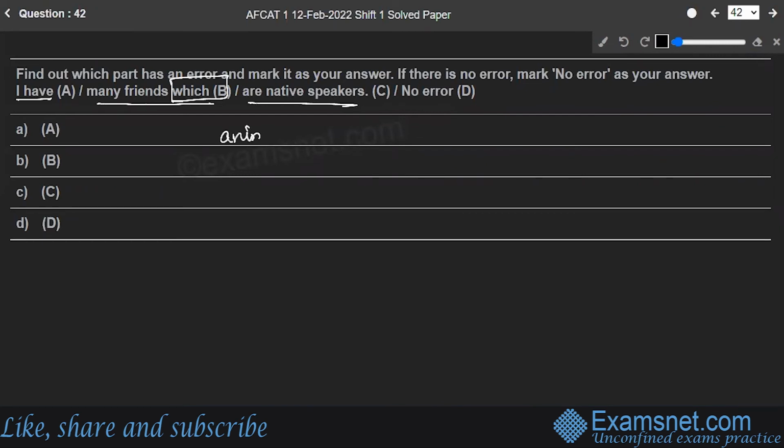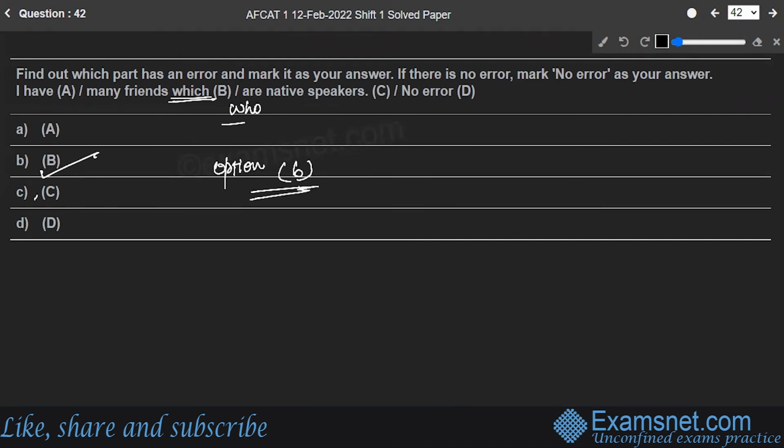See, the relative pronoun which is used mainly for animals or things. For example, Raghav bought the top hybrid car, which will help him save on gas. So, which is not used for people. For people, or to talk about some persons in particular, we use the relative pronoun who. The relative pronoun who is used mainly for people. For example, the musician who wrote this song is Indian, right? So the correct one is option B because it has the error in it. And what is the error in it? The which should have been replaced with who. So this is the correct answer.